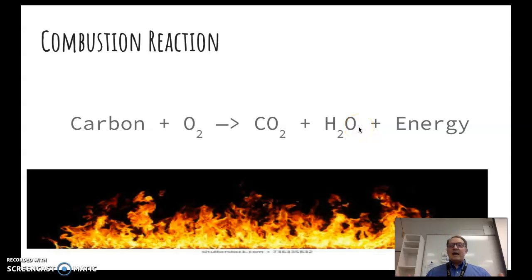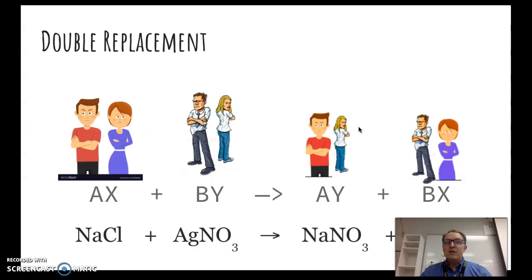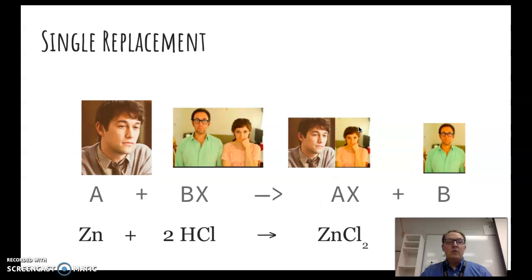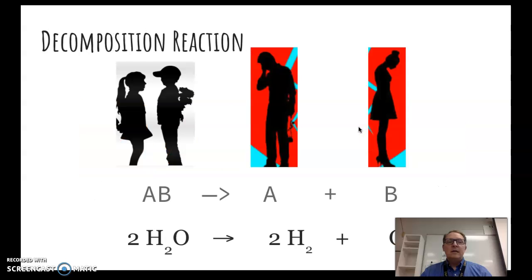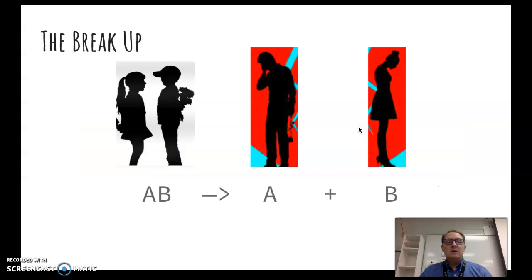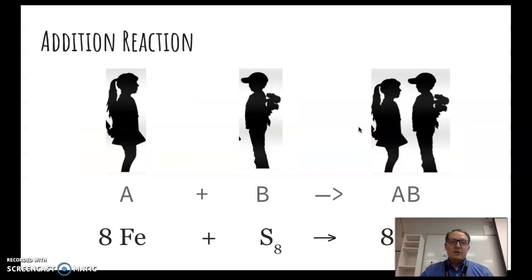Okay? So your task will be in the skill sheet that we've posted for you, 17.3 in Canvas. We want you to take a look at the types of reactions that we've given you. There's a list of 10. And we want you to classify each one as one of these 5 types of reactions. Either a combustion reaction, a double replacement, a single replacement, decomposition, or an addition reaction.